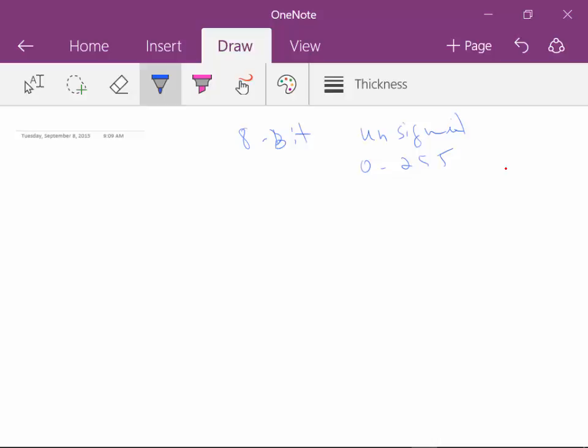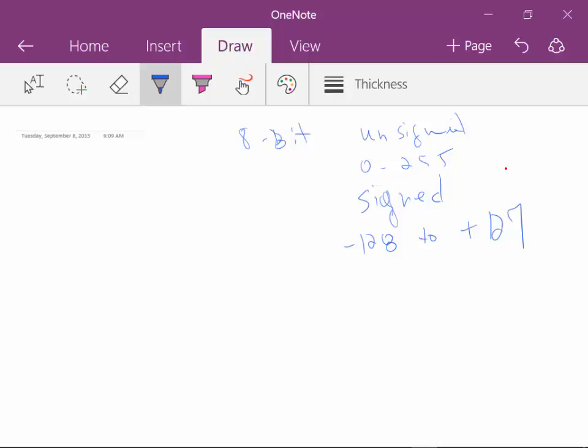If we're dealing with signed numbers, we have to split that in half. And 0 ends up being treated as a positive number in this process. So when we're dealing with an 8-bit number that is signed, it goes from negative 128 to plus 127. So we have 128 negative numbers, 128 positive numbers, of which 0 is one of them. And that's our range. If we're dealing with a 16-bit number, those ranges change. I'm only going to deal with 8-bit numbers for today's discussion.